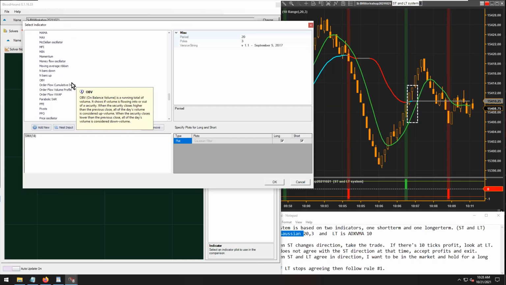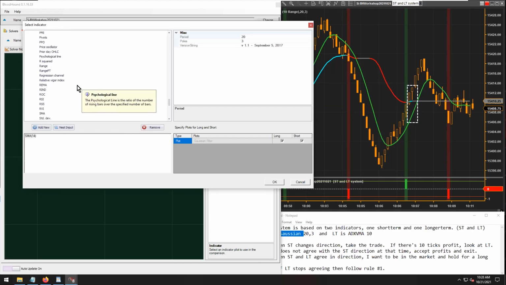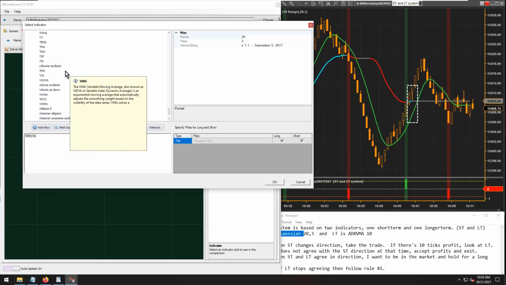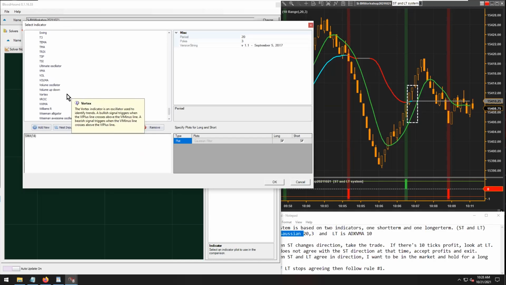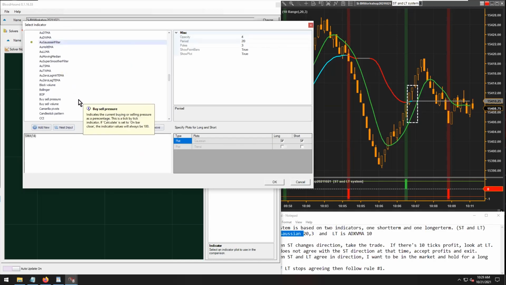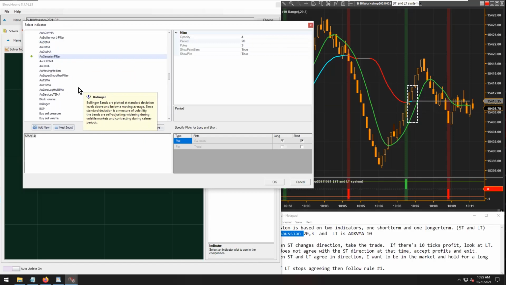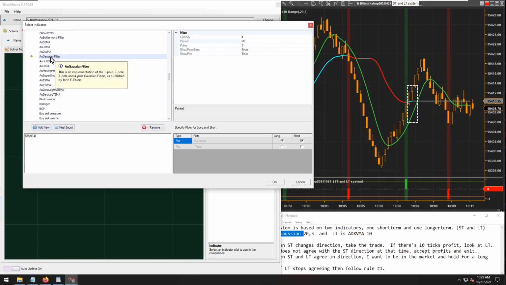There's something weird about the Gaussian indicator that it's not showing up on the list, unless it shows up under a different name here. Ah, there we go. All right, that's probably it. AU Gaussian Filter. Let's see here. It has show paint bars and show plot.